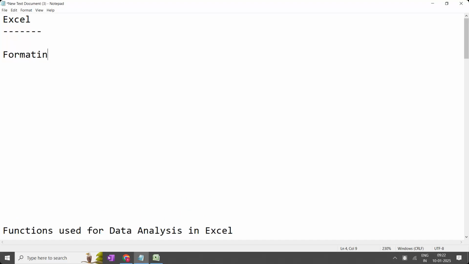How are we going to format the data? Formatting means you are going to keep the data neat. Format means nothing but neat.